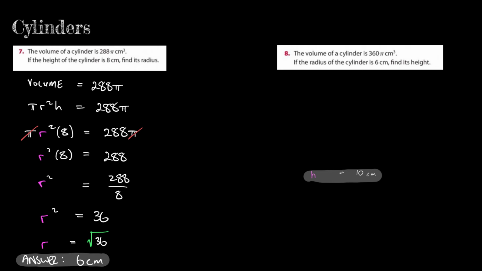For this question here, let's just have a look. It was the exact same as the last question, more or less. It said the volume of the cylinder was 360 pi. Find the radius of the cylinder if 6 centimeters is the height. So we just filled in all the information. So pi r squared h is obviously the volume. I filled in the information: 360 pi is equal to pi times 6 squared times h. Pi cancelled on both sides, and 360 is equal to 36h. To find out what h is, I need to divide both sides by 36, and I got h is equal to 10. So that's that one done.